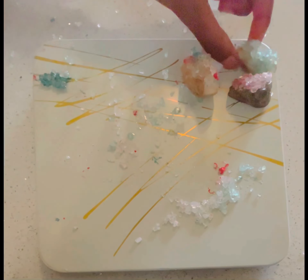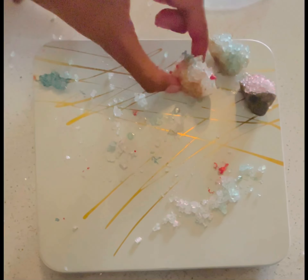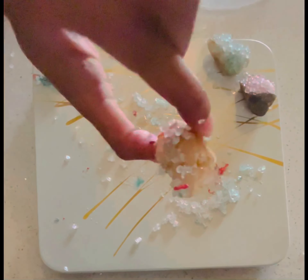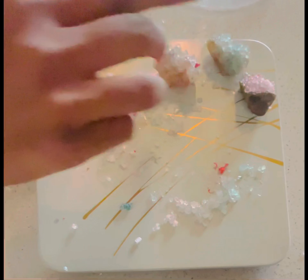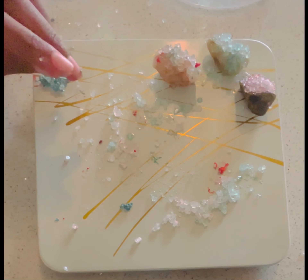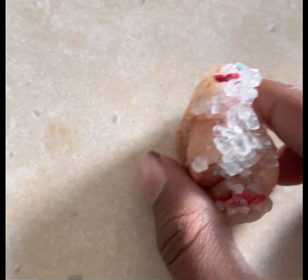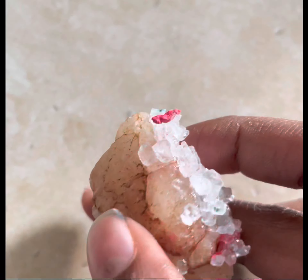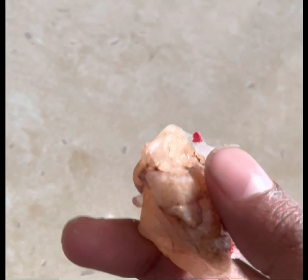So I finished the three rocks. You have already seen the blue one. Here is how the pink one turned out. I decided to try to do a pink and blue rock — it's falling off, that didn't really turn out the best. But I'm really happy with these two rocks. So I'm going to wait for them to dry and I'll show you guys them. Right now I have the rocks — it took quite long, but I just finished the crystals. Let's start with the blue and the pink one. This one isn't really one of my favorites — the pink wasn't really sticking that well. I'm probably going to have to give it about a 6 out of 10.